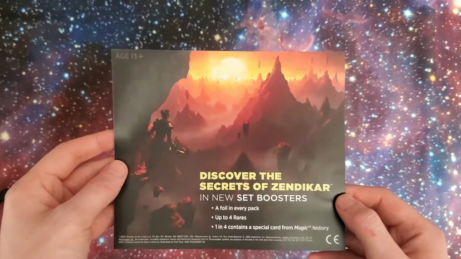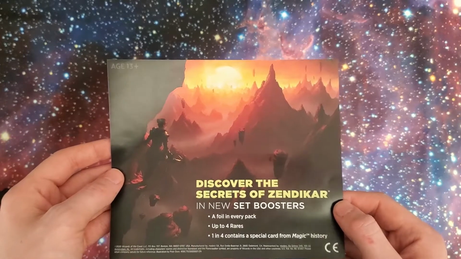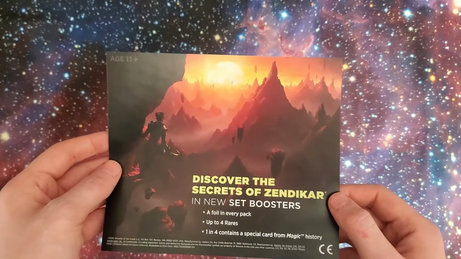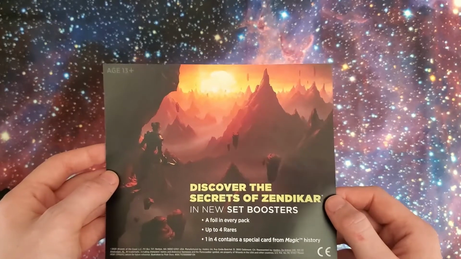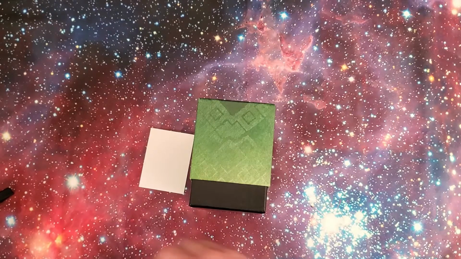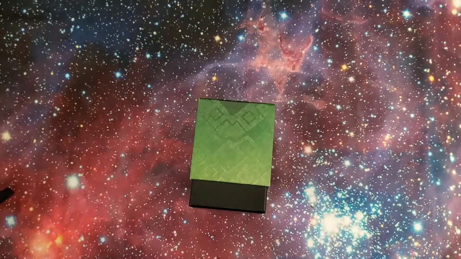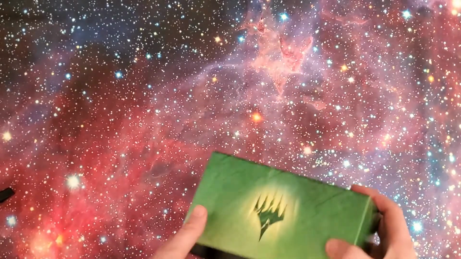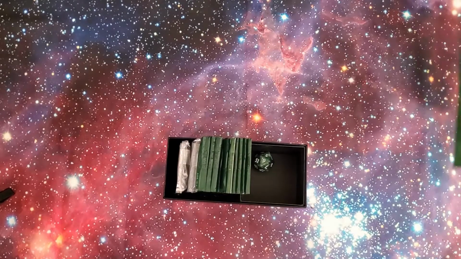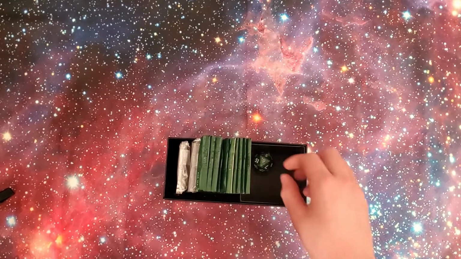Discover the secrets of Zendikar in new set boosters. A foil in every pack. Up to 4 rares. Dip dang, dog. 1 in 4 contains a special card from Magic history. So let's set that aside. Look at that good old card. Make sure you're not stealing. All right. We're going to go ahead and open. Set that aside. We got our booster packs and our lands.